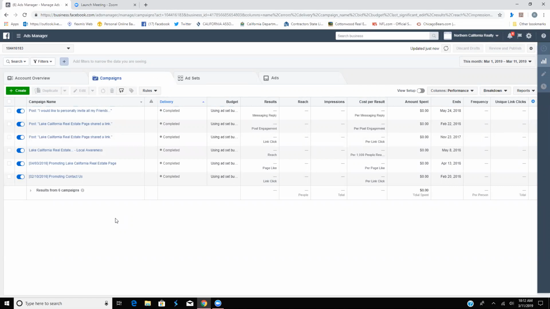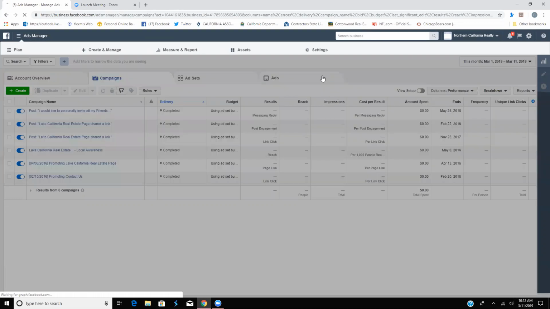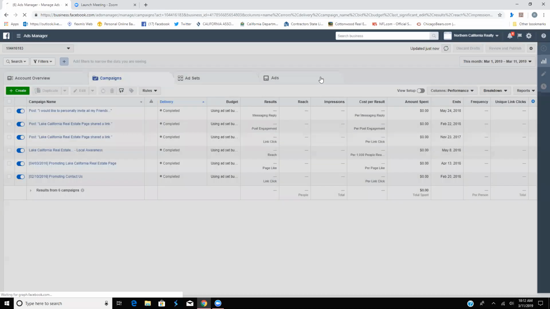All right, so let's go ahead and click on the hamburger. This one? Very upper left corner, the three little lines. Oh, left corner, sorry. All right. And we're going to go ahead and click on business settings in the far right column there. There we go. And it should pop up here in a sec.